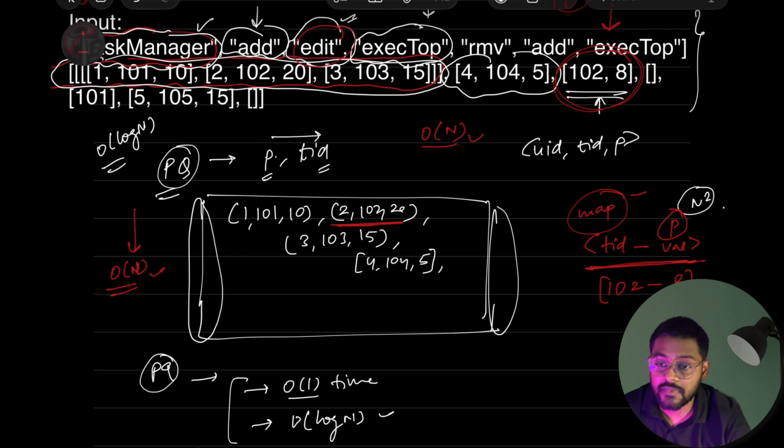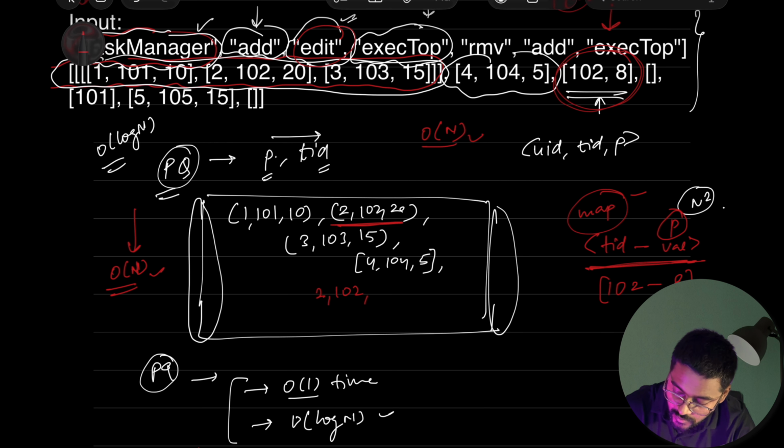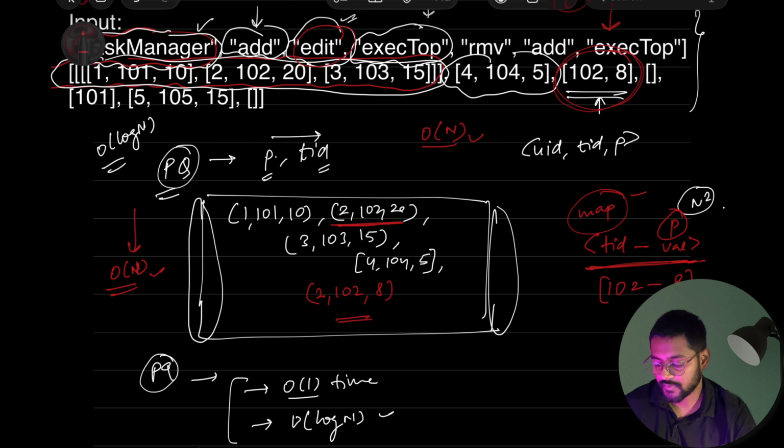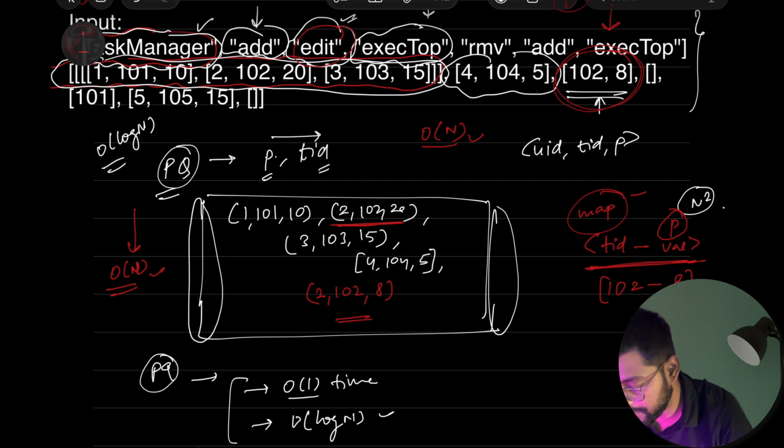Earlier it had some different priority. So I will do the lazy updation to my priority queue. It means that I will put another entry, user ID 2 with value 102, now with a priority of 8. On the basis of this, we'll update our priority queue lazily.